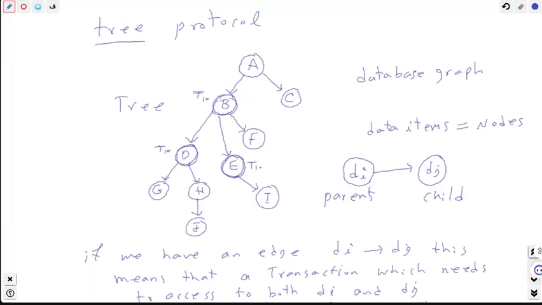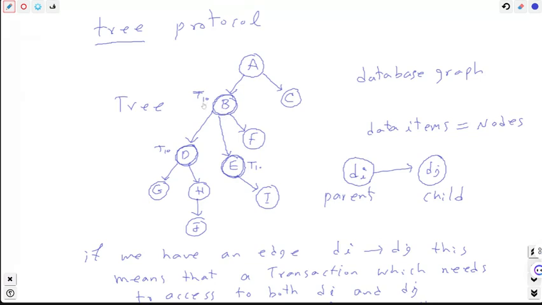As you see, the first request of T10 was locking of B, and it can be done without locking its parent. T10 does not have a lock on A because locking B is the first request of T10.